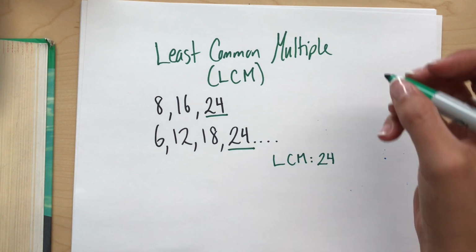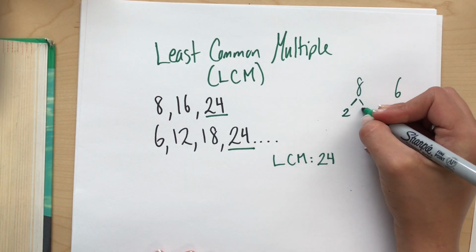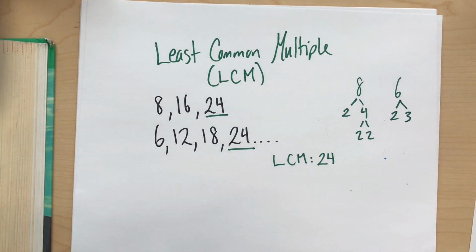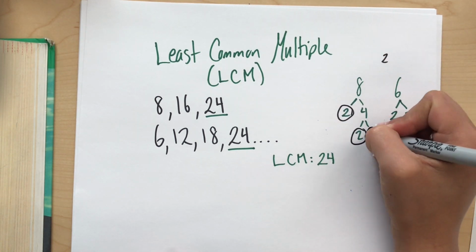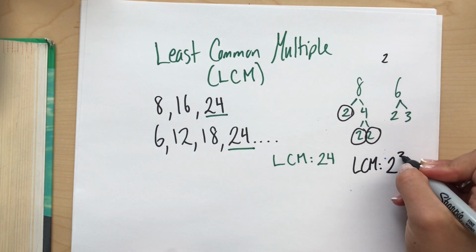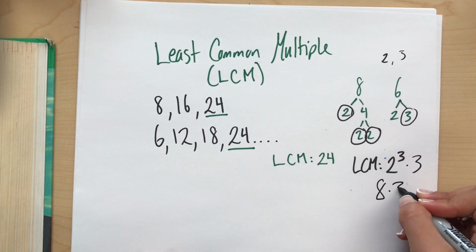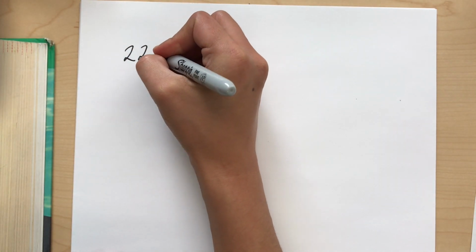Now let's see how we would do this with prime factorization. If I take 8, I split that up into 2 and 4, and then 2 and 2. And then 6 just splits up into 2 and 3. So I'm going to take the first factor that exists in either of these numbers, and it's 2. Now 8 has the most 2s. It has three 2s, so I'm going to do 2 cubed. And then I look at 6. It has a 3, and it has the most 3s, right? 8 doesn't have any. So I just put that in, and I get 8 times 3, which is 24. We're going to do more examples with this so you can see how it works.